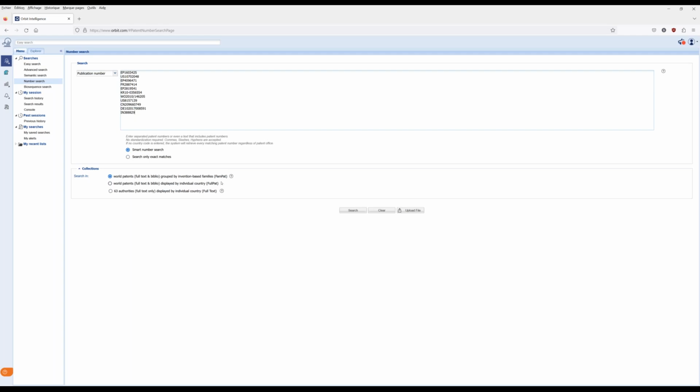So FamPat, one family. If you were choosing Full-Text, FamPat is one application. And Full-Text, this one is less used, but it's one document. Full-Text, for example, will be used if you're searching in limited countries, or if you absolutely want to have the information the quickest way possible when you're doing some alerts, and you want to be aware straight away when there is any type of modification in one particular patent.